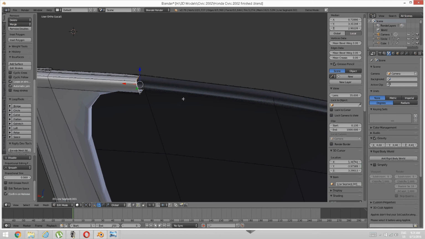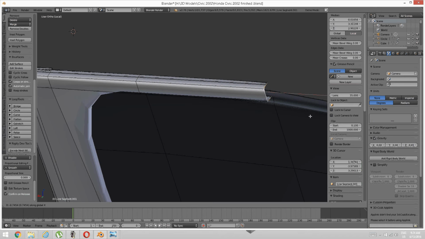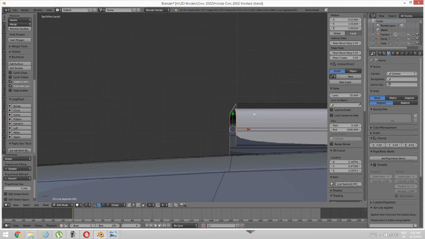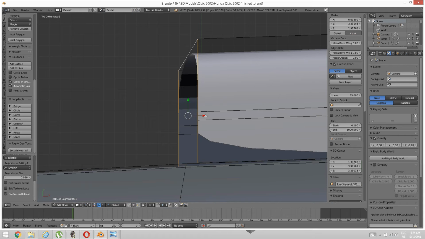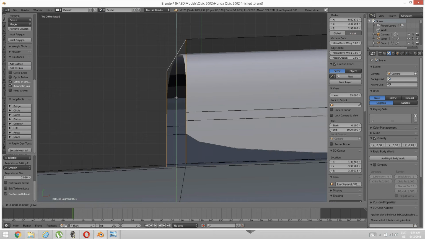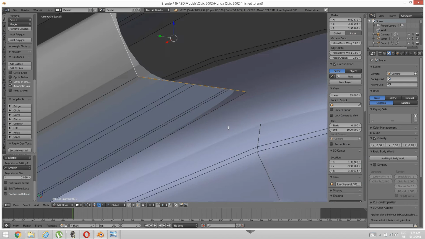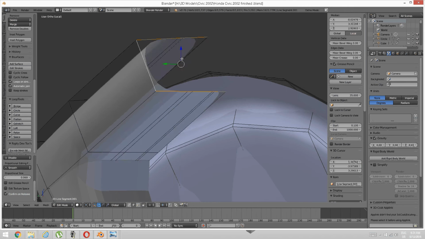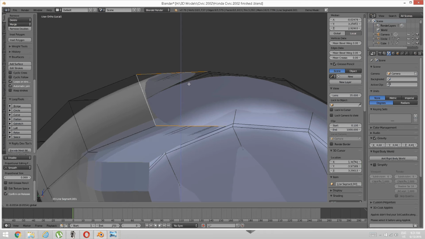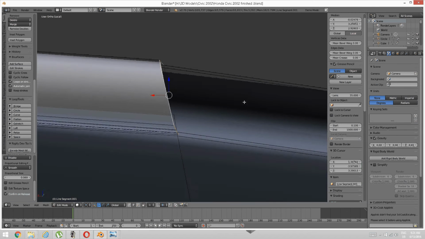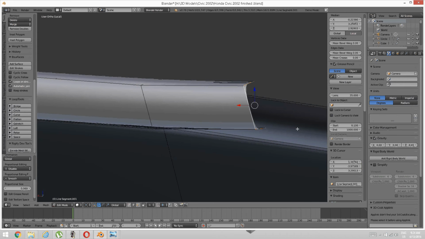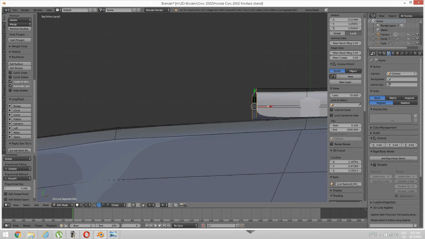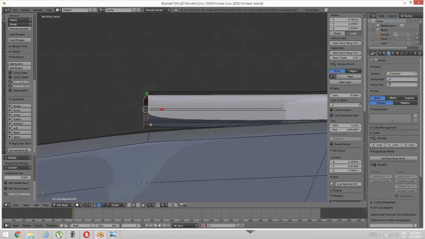Extrude, X-axis, like that, top. Extrude, X-axis, go top right here, and we want to make another intersection right here.